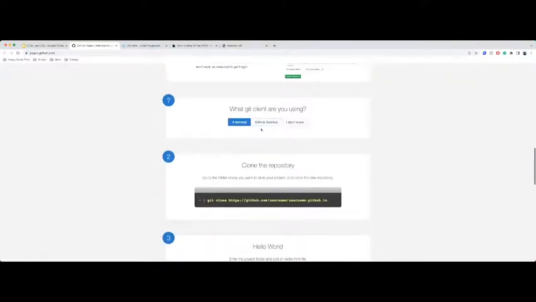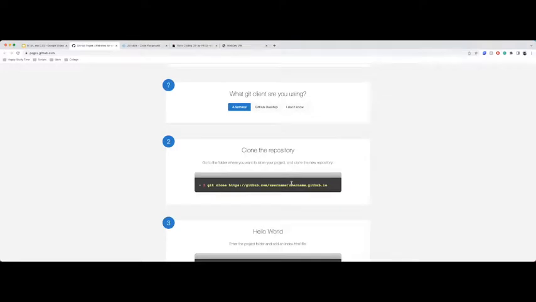So if you're using Terminal, you want to clone that repository. So I'm going to use Terminal today.